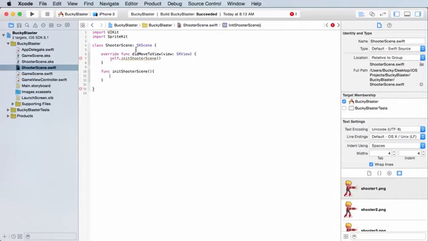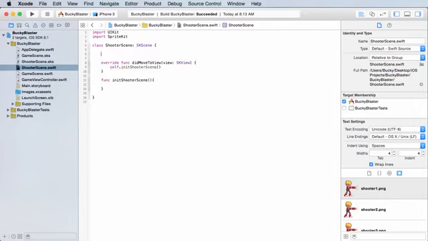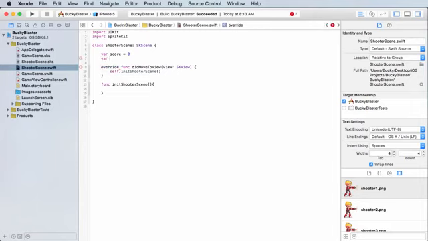All right. So what do we want to do in this level? Well, the very first thing we want to do is make a variable called score. This is just so later on we can keep track of how many balls he hit or enemies he destroyed, whatever you want to call it. And another thing I'm going to do is add an enemy count.